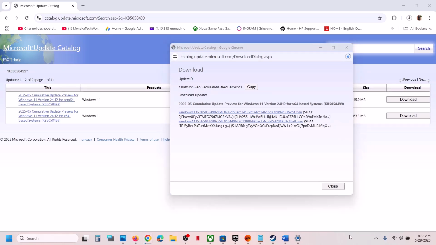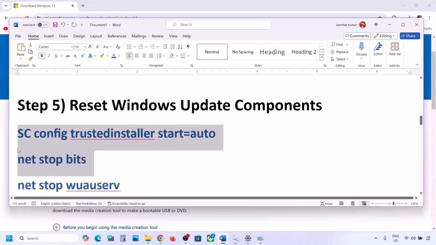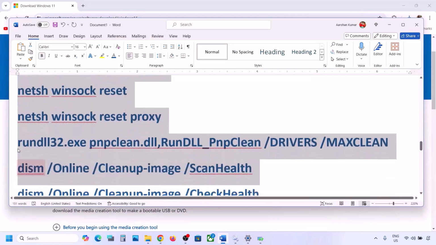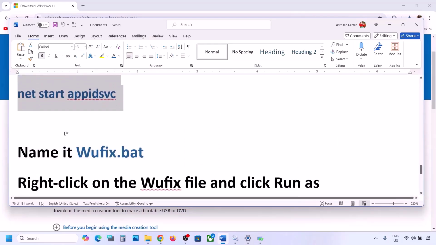Now the next step is to reset Windows update components. For this, copy all these commands. These commands are provided in the video description. So copy it till here.